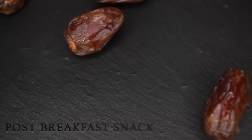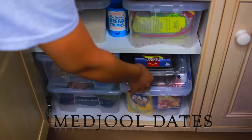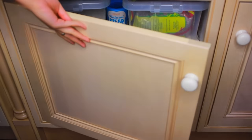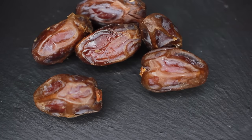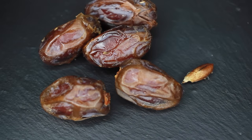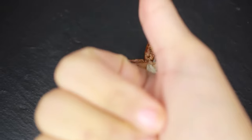Now about 10 minutes after, I went in and I had some dates. And dates are a great source of fiber and they're really good for you and they taste like caramel. Like, who doesn't want caramel in the morning, right? I had about 5 or 6 of these. These are literally like sweets to me, so I take these everywhere for snacking on with me.